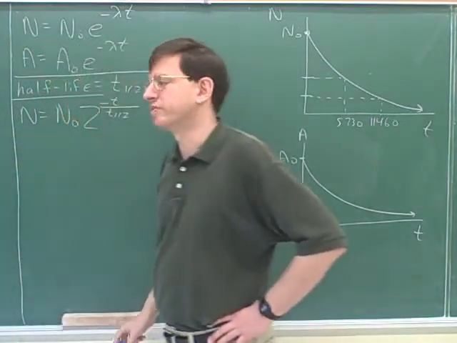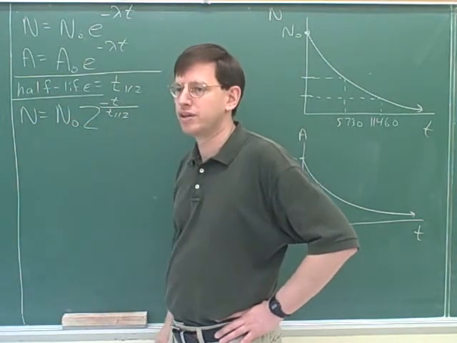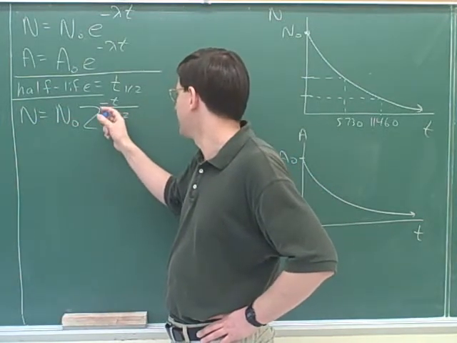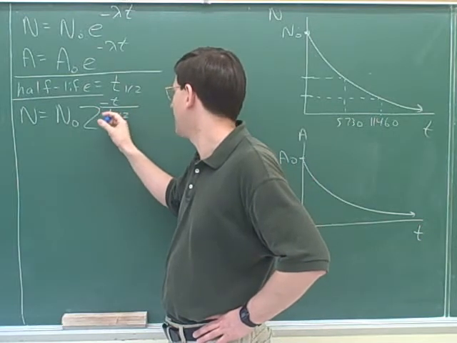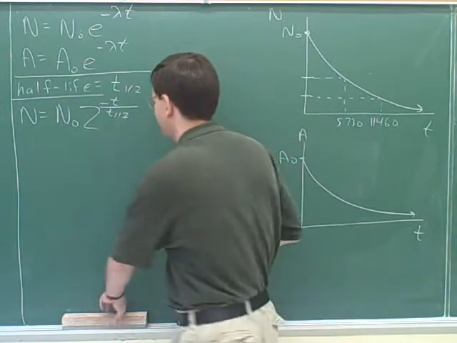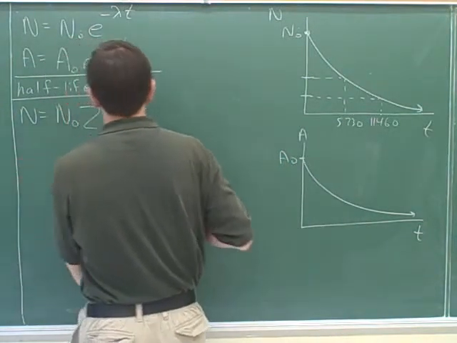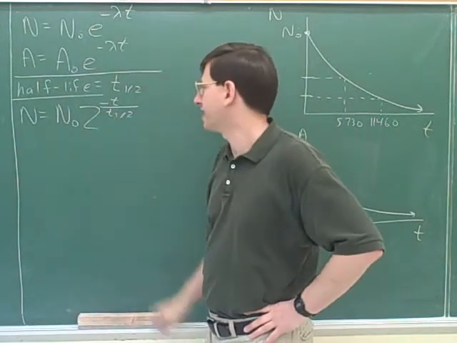Here's the equation for the number of nucleuses remaining, N equals N sub zero times 2 to the negative T divided by T one-half. And make sure you write this exponent right. This is negative T divided by the half-life. This is T with a subscript one-half for the half-life. It's hard to write all these little numbers. T with a subscript one-half for the half-life.